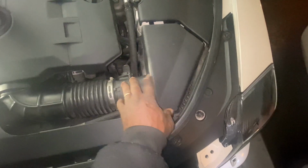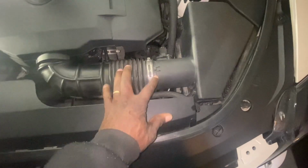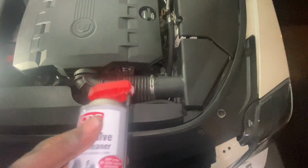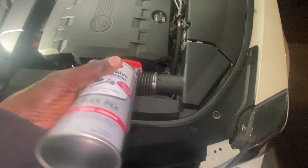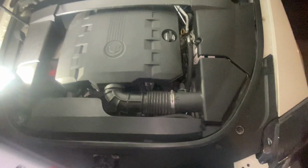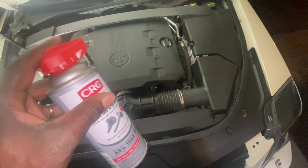You don't want to spray it before the mass airflow sensor. You don't want to do that at all. You want to do it after the mass airflow sensor. So I'm going to loosen this up here, get enough of a gap to get the straw up in there and spray. You don't want to spray these on an angle, like this sideways. Upside down, they're okay with that, but this is the preferred method, and you're spraying there. And you're going to want to do 1 second bursts, and just keep doing 1 second bursts until the can is empty.